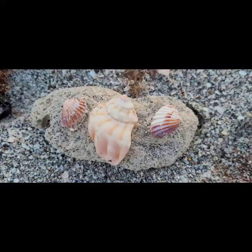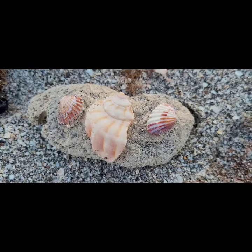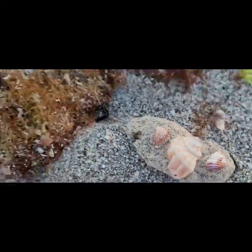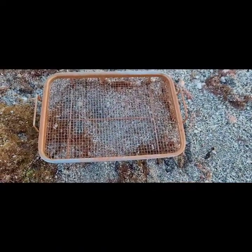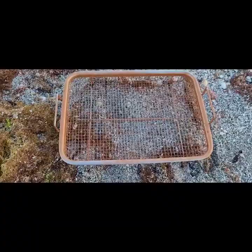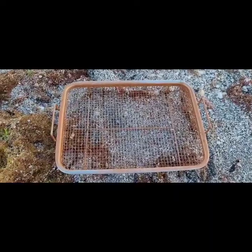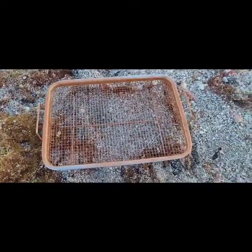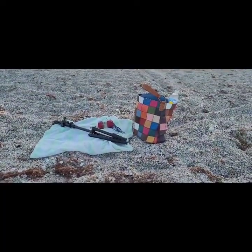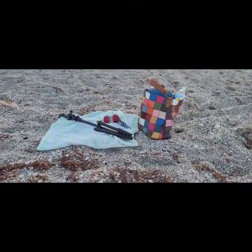I went a little bit south of where most of the other people were, and these are the nifty shells I found along the way. Let's give this shark tooth sifting thing a try. I brought my favorite sifter — I own three of these now. They're not even really shark tooth sifters; they're some kind of colander or rack thing. I get them at thrift stores — the only place I've ever seen them — but they are wonderful for this, so whenever I see them I buy them. I paired down my supplies to just this, traveling light today. I'm going to set up my tripod and see what's out there.